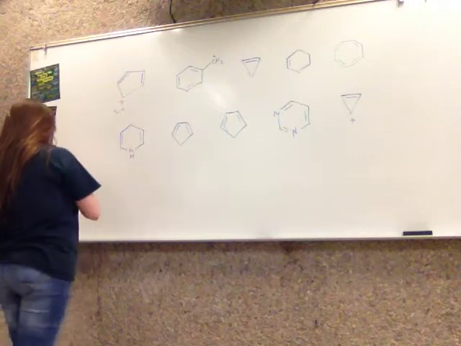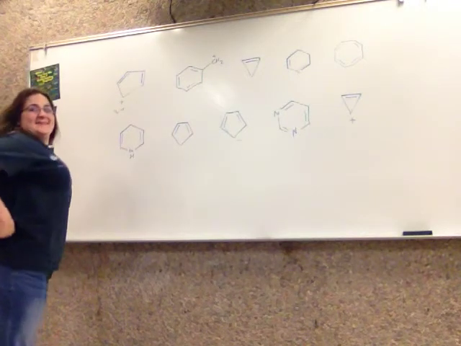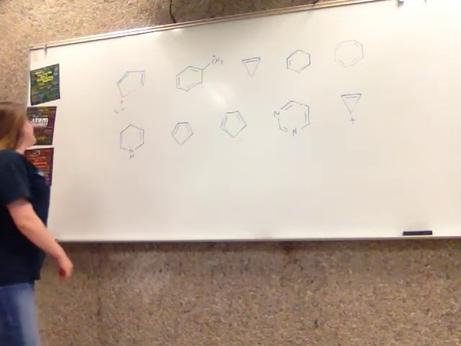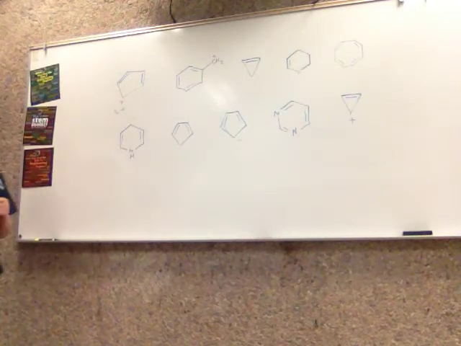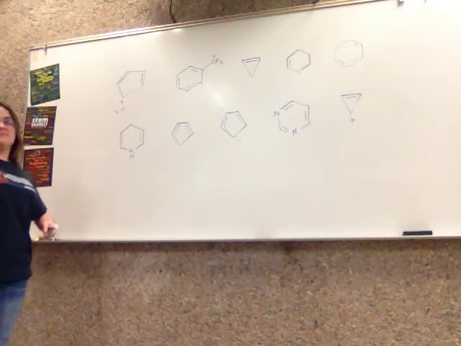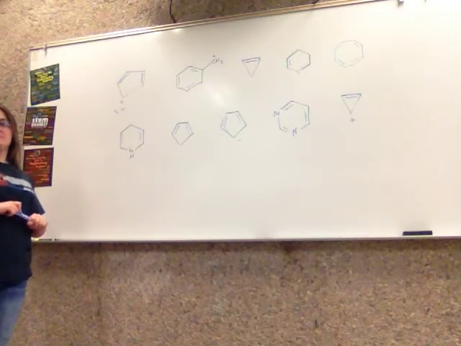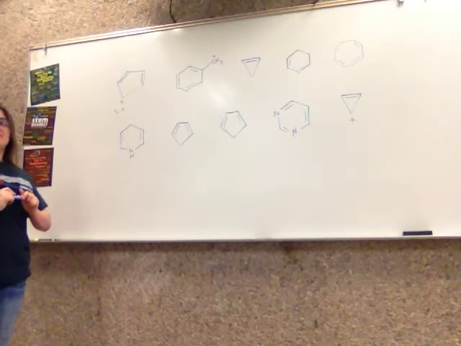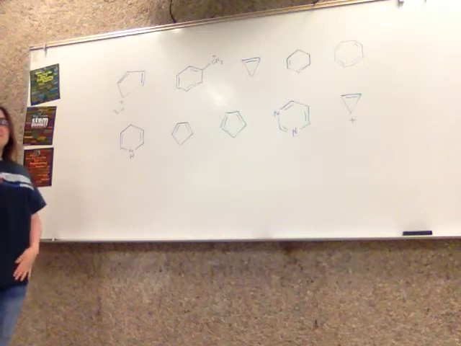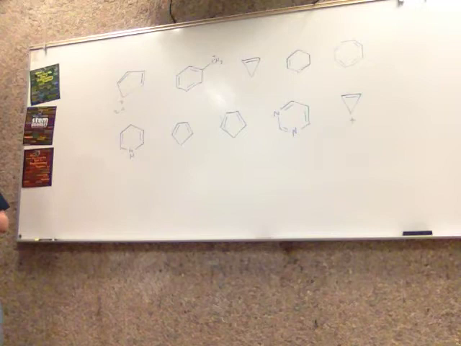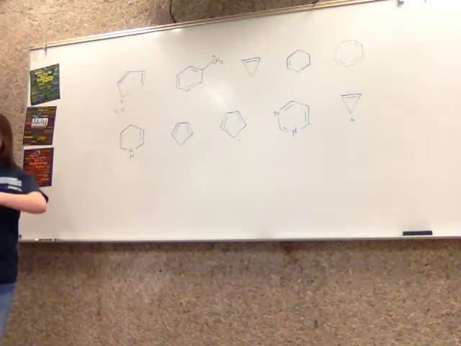Wait. What's the equation, guys? Someone needs to know. I got it. Is that it? Like an odd number of pairs of electrons. Yeah, it's an odd number of pairs. Okay, that was like 4n plus 2. I got that.